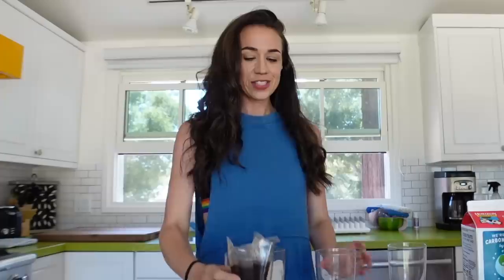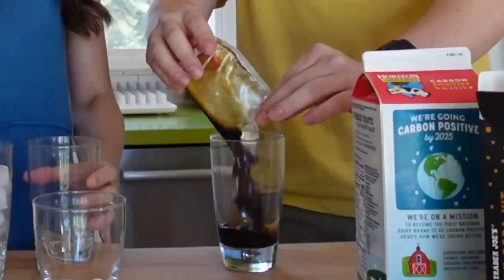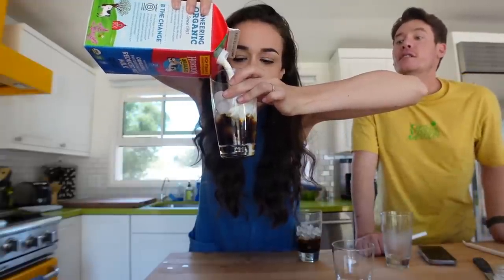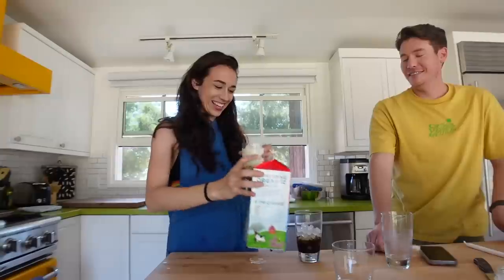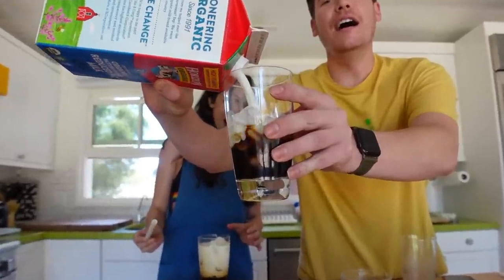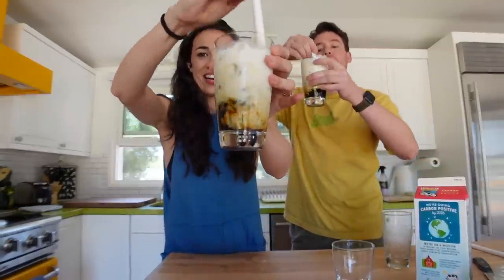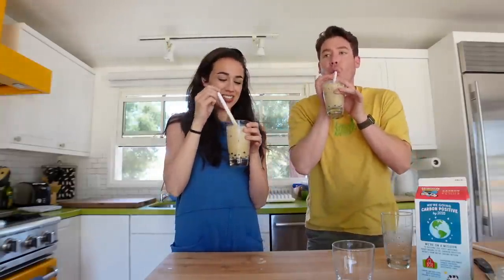Okay, here's your cup. So first you pour in the boba. Okay, so you take your little boba bag, dumping it in. It smells good. Then you put in ice. There she goes. Okay, your turn. Now I guess you stir it up. I think I put in too much milk. I like milk, so I don't care if it's too much milk.